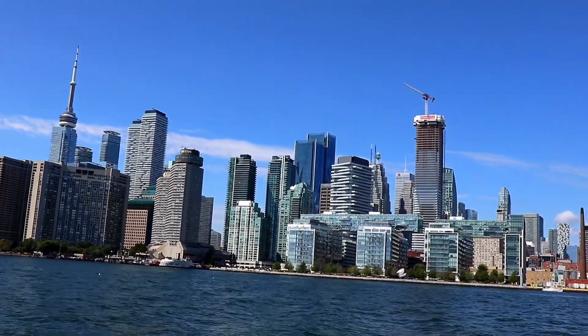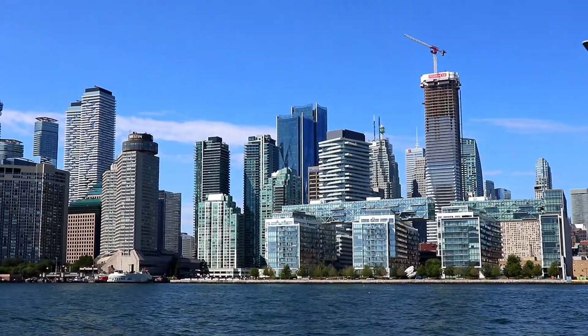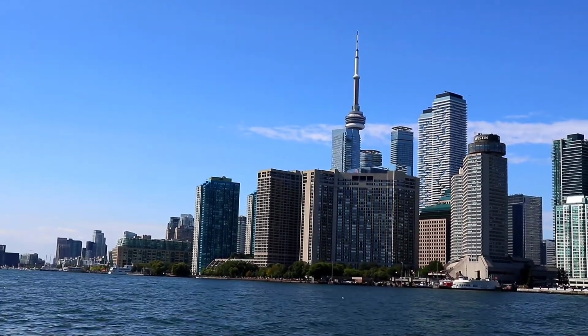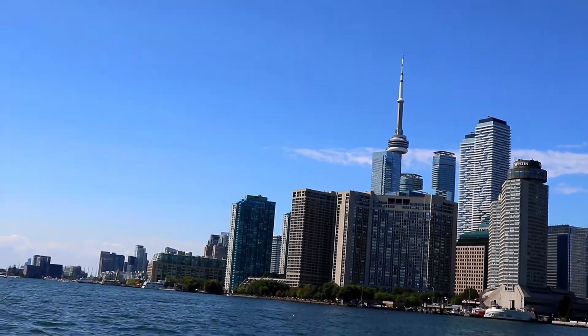Now, it wasn't until 90 days before the beginning of construction that somebody had the bright idea to put the observation deck onto the tower. Now, that's that globe you see about 2/3 of the way up there. They do have restaurants up there. You can go and see as far away as Niagara Falls.